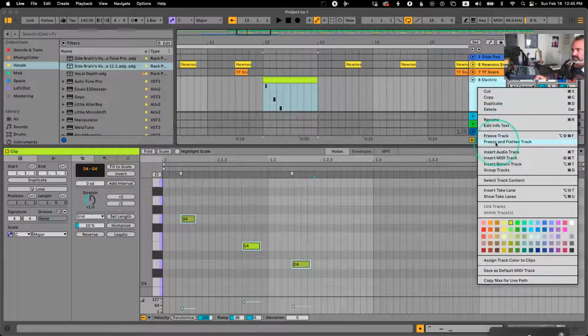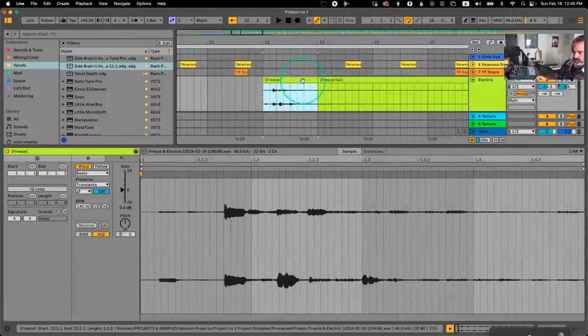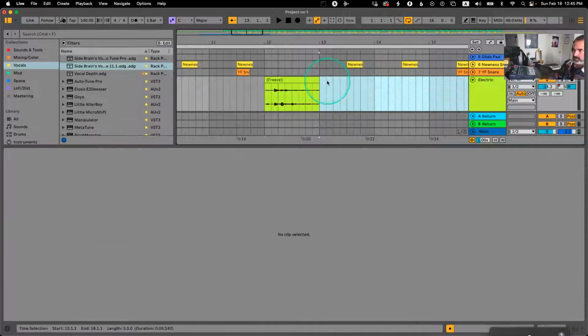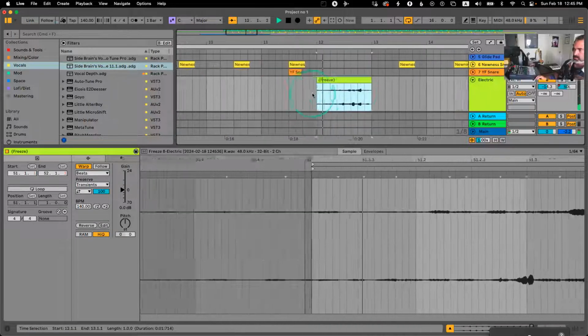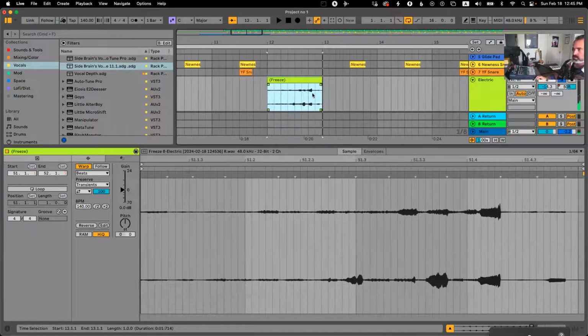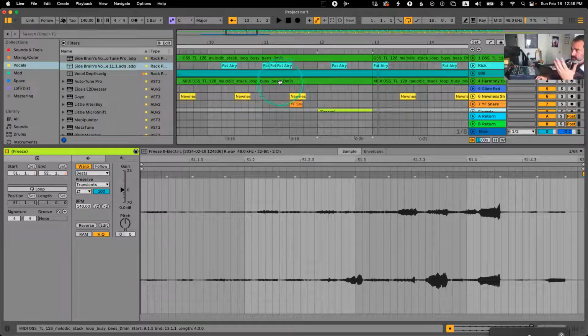And then we'll freeze and flatten. We now have one button for freeze and flatten, which is awesome. Then we're gonna reverse it back. So they're still playing the same notes in the same order, but the sound is reversed. I reverse the MIDI, freeze and flatten, reverse again. Same order of notes, but the sound is reversed. It's kind of from the trap world, now used a lot in R&B.